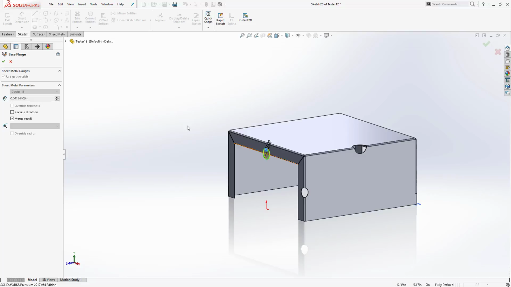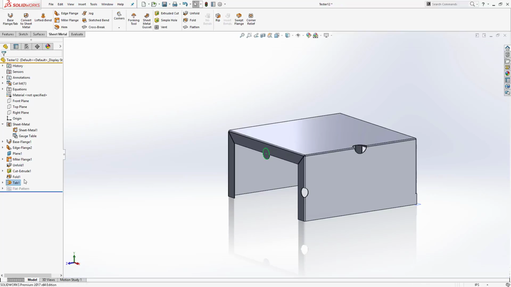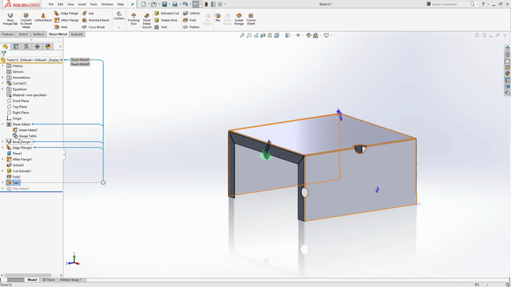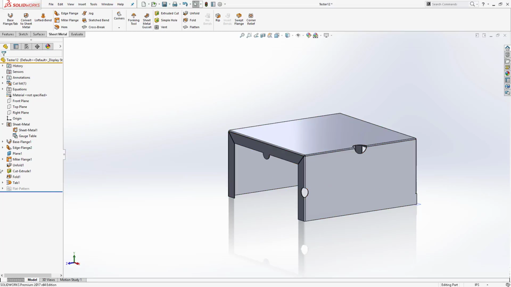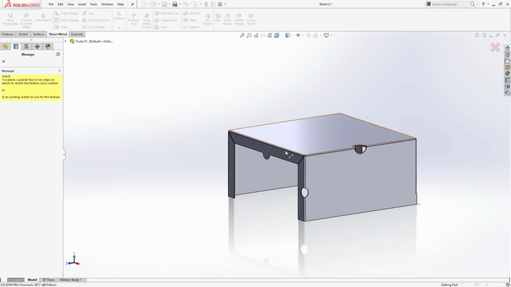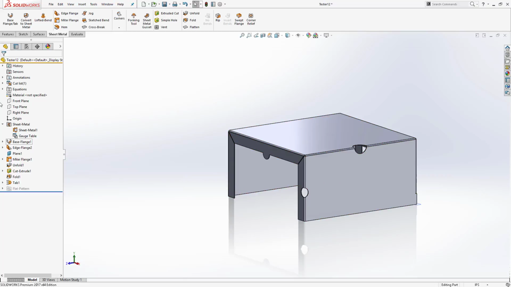It's technically going to be a base flange feature, and then you're not actually going to be able to go back and change it to a tab. So there's no way that I found you can toggle between tab or base flange features. You're just going to have to go back and recreate it. And that can cause some issues because if there's a second base flange in here, then you're going to have 2 sheet metal parts technically, and then some additional things can cause errors from there. But that tab is just used to add quick material onto things that require no bend.